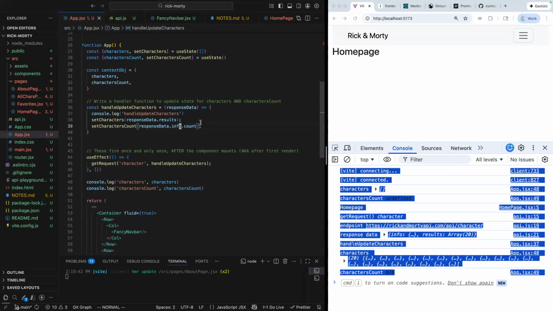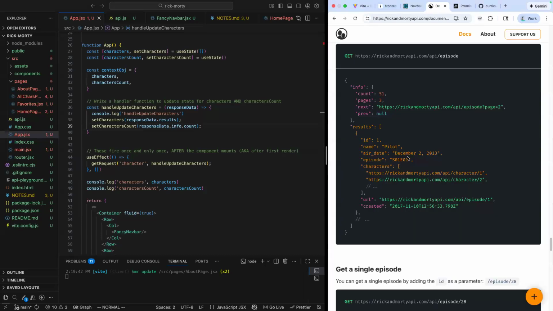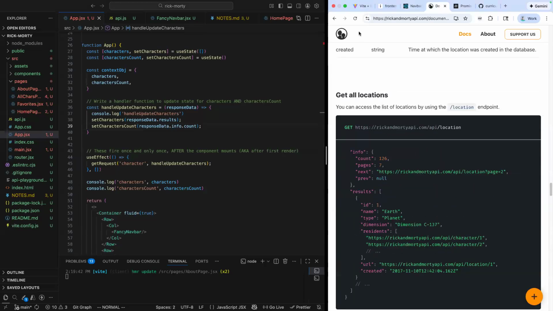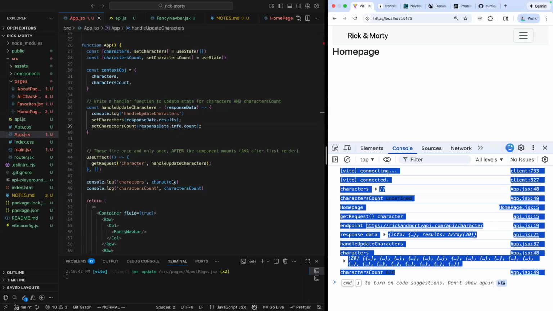Is that because, rather than returning the whole object, you decided to split it here and that's why we have to do it that way? Do you mean why is the number 826 as opposed to something else? No, let me see. So I see that you're using characters as a context object.